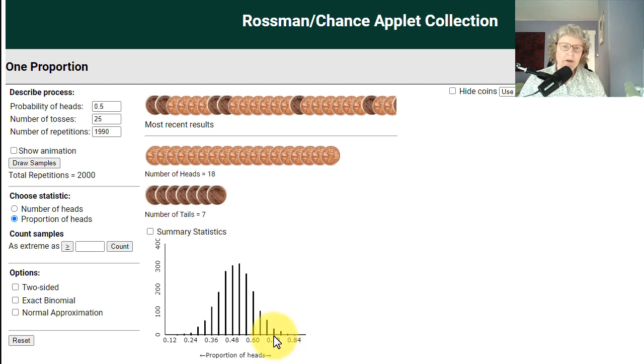Okay, now I see it is possible to get 0.72. In fact, that was this last trial here, which just happened to be 18 out of 25. But how likely is it? Like, is it more likely that it happened due to chance, or is it more likely that there's an association between the words and the shapes?